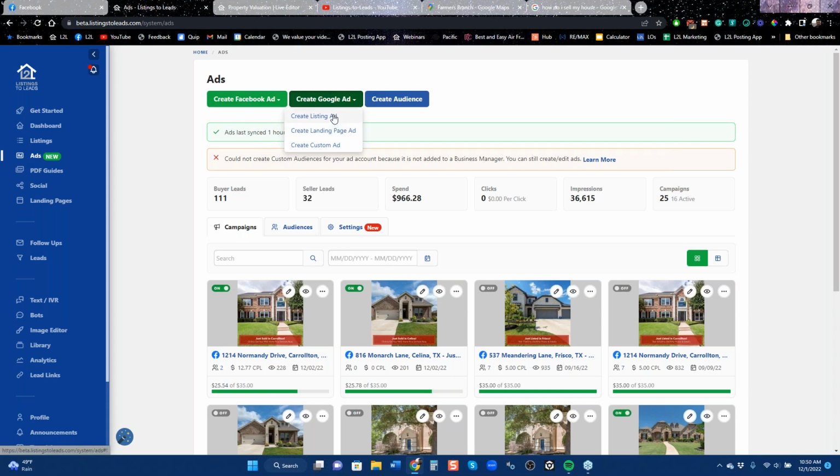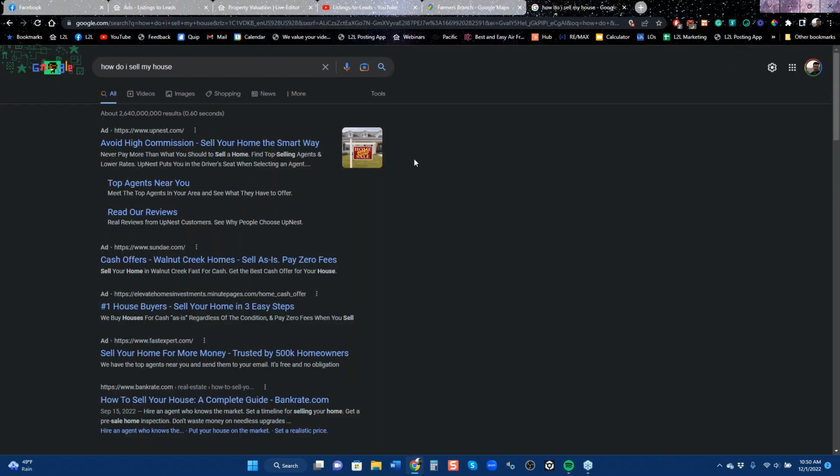It really makes sense if you've got a sign in front of a house and you're selling a home, you probably want to have an ad on Google, right? Because now somebody's standing in front of your house. Hopefully you're using our text service so they can text and get instant information so that you get their phone number. But let's just say you're not and you want to run an ad and they're sitting in front of the house. Well, if they type in 123 Main Street, your ad is going to say 123 Main Street, right? So they're going to know, oh, wow, you're right there. So then that could be useful.